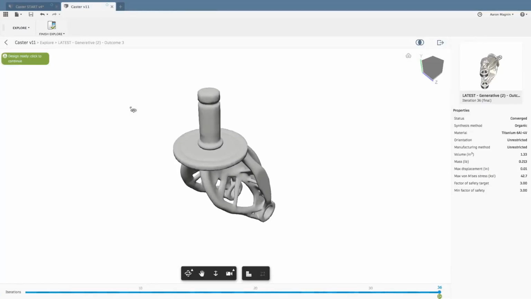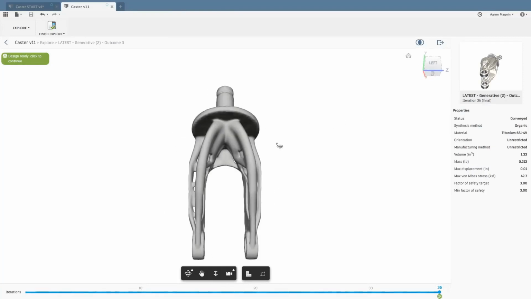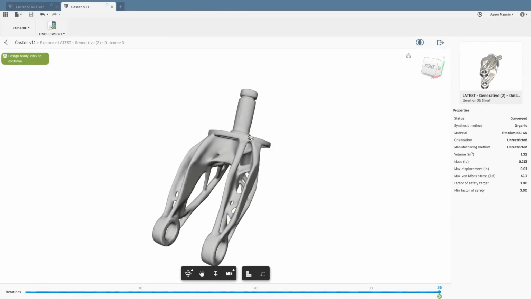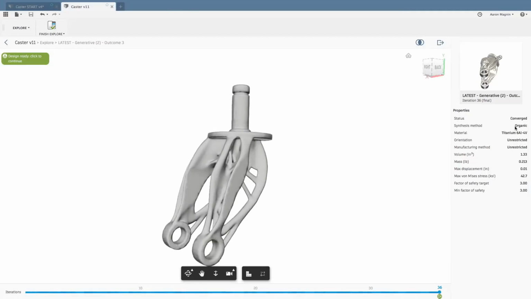What I wanted to show you here is that each one of these results, and man, this one, I'm really happy with this. Looks great. This is definitely not one that I would consider was using a milling constraint, and that's what it's showing me here. It's just an organic synthesis using unrestricted.